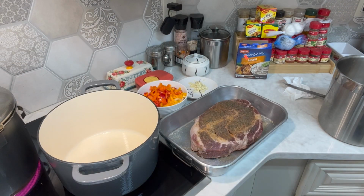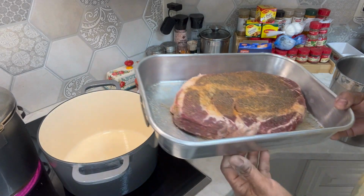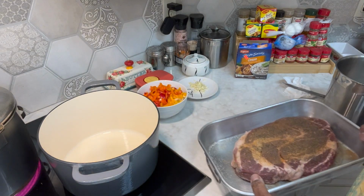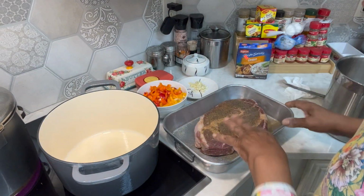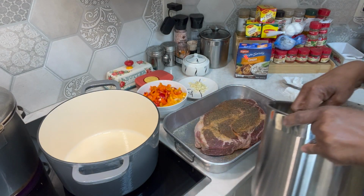All right, y'all, I'm back with this meat, okay? Hopefully you can see it. This is my chuck roast. This is a chuck roast, beef chuck roast, okay? I've already seasoned it up on both sides. So now all I'm going to do is I'm going to put a little bit of flour on it, okay?